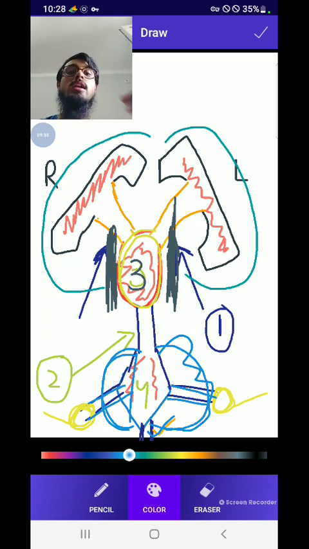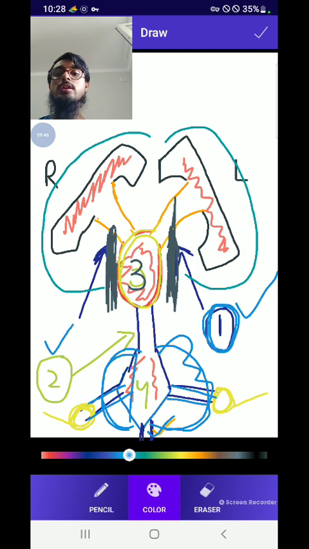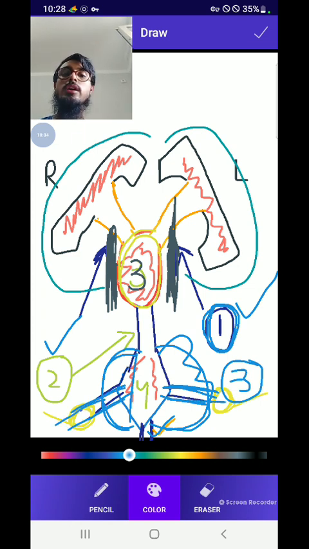So now I tell you the names of these connections. The first connection is the foramen of Monro, first one. The second connection is the cerebral aqueduct. Now the connection which continues to the subarachnoid space of the brain, this is the third one, and there are two, third one right side and third one left side. What are the names of these two connections? These two connections are the foramen of Luschka. Lateral means it is present at the lateral side of the fourth ventricle. So Luschka starts with L, lateral, Luschka, foramen of Luschka.